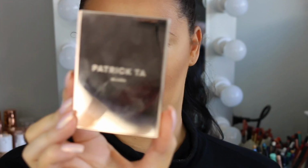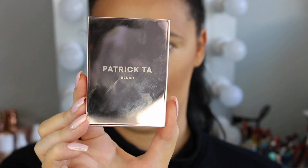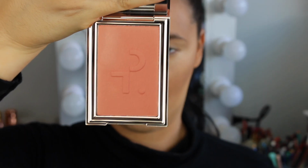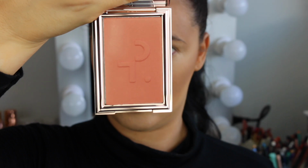And for blush, I'm going in with this new Patrick Ta Monochrome Moment Velvet Blush in the shade She's Adorable. This is such a beautiful blush. I'm obsessed with all those new products that Patrick Ta came out with in the Monochrome Moment collection. But this is a beautiful peachy pink with a slight gold reflect in it. It's so beautiful. I'm just going to apply that to the apples of the cheeks just to give a little bit of a flush of colour.